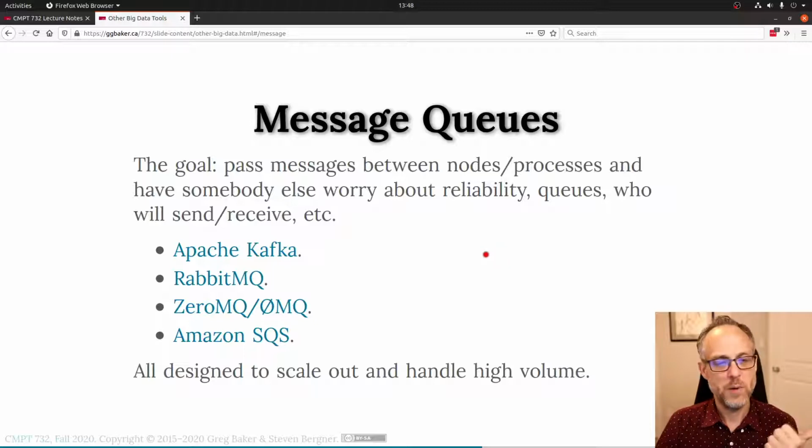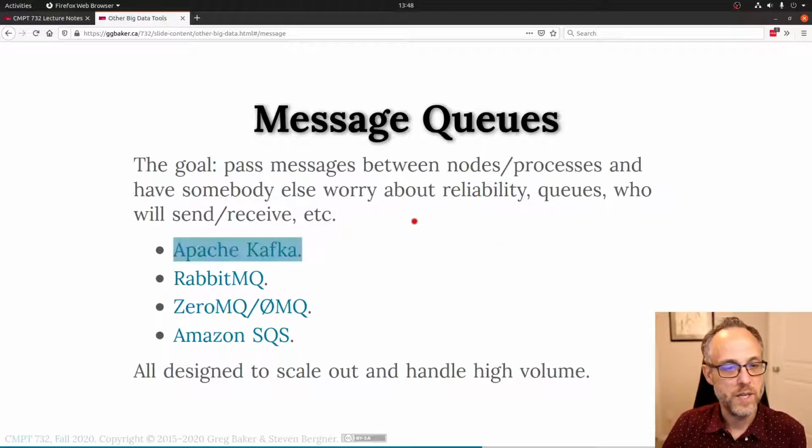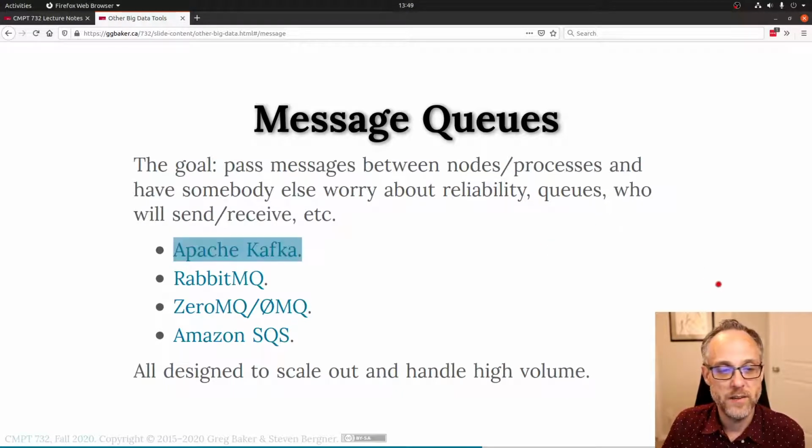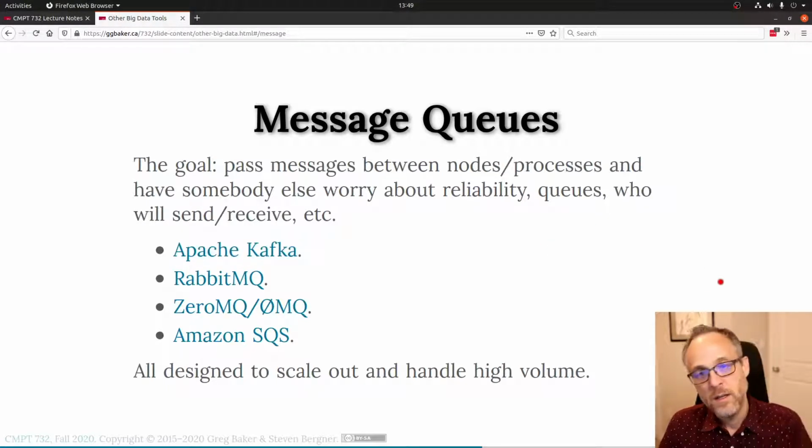Okay, message queues probably should go before the break there, because we have seen Kafka. We haven't really seen much of it, because we've done a very limited amount of streaming out of Kafka. For example, you have never produced a message and put it into Kafka. So you've really only done a very limited amount of stuff there.